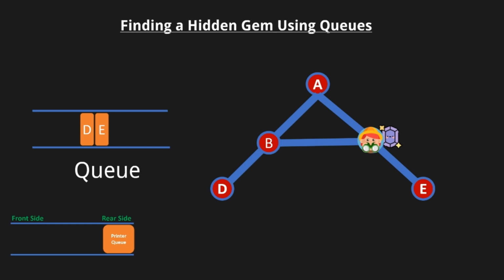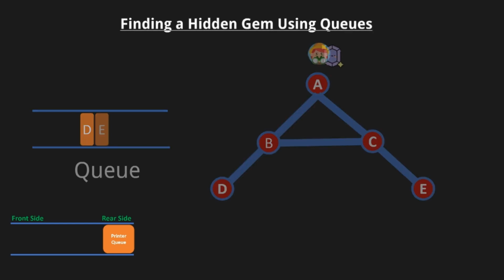The explorer finds the hidden gem in one of the rooms. Thanks to the queue, he explored the maze efficiently without missing any possible path. As soon as the gem is found, the explorer exits out of the maze using a secret door of the chamber. This search strategy, using a queue to explore each room level by level, ensured that every possible path was covered, leading our explorer straight to the gem. And just like that, using a queue helps solve problems efficiently even in the most complex mazes.